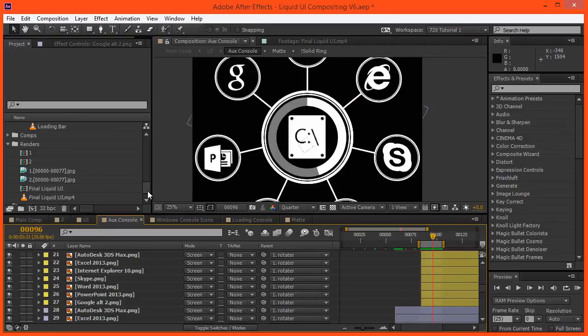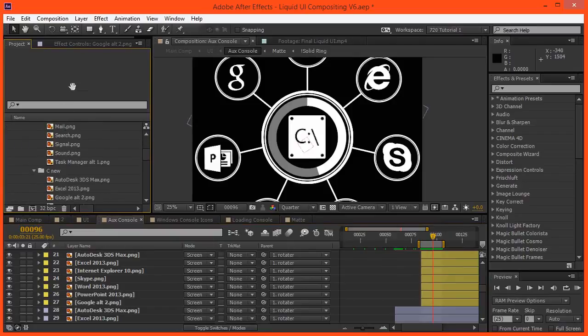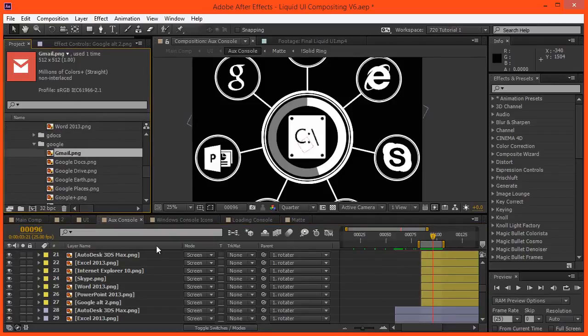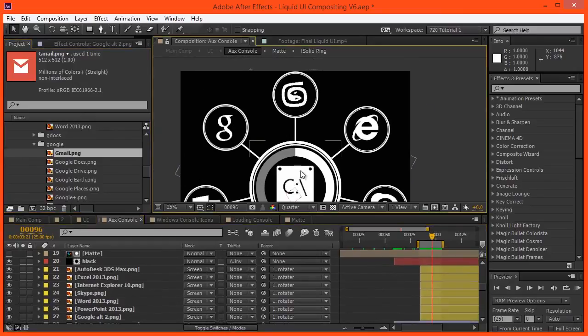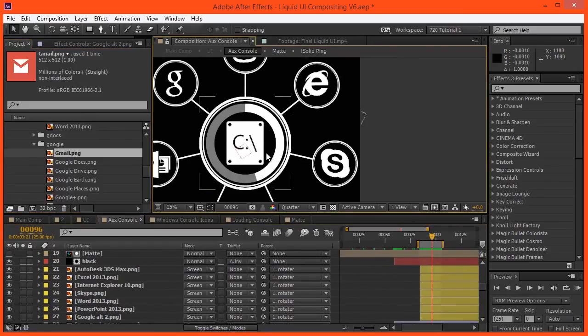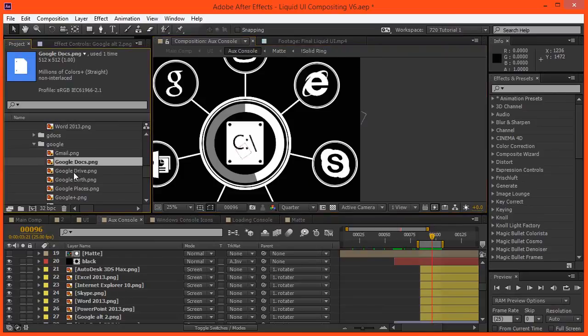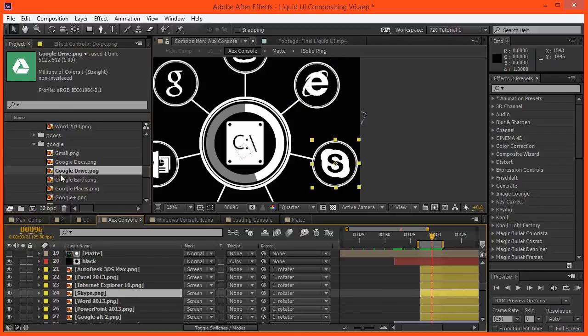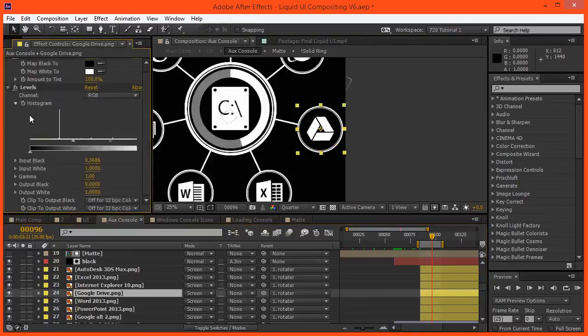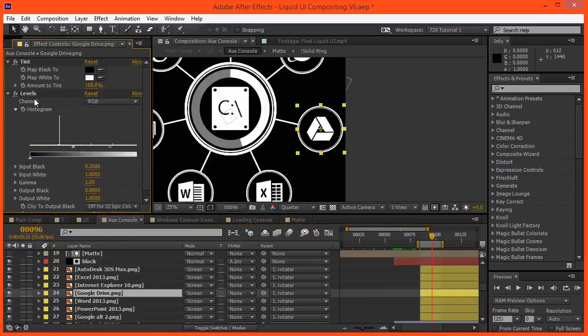We need to go to some Google icons. So under Metro icons, we have Google. Let's go through and replace the icons. It won't really matter which icons are where, except for this one here. Skype actually needs to be Google Drive, because I want the character to access an item from Google Drive. So let's click on Skype and Alt-click on Google Drive, drag that onto Skype, and we'll see a change. Now this Google Drive has some effects to make it look transparent because it's set to screen. If we turn those effects off, we'll see the original logo there.